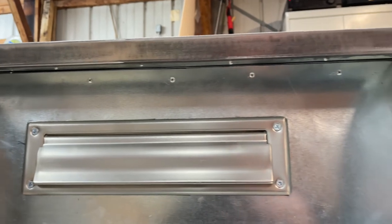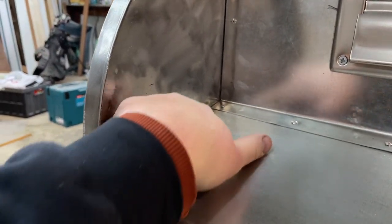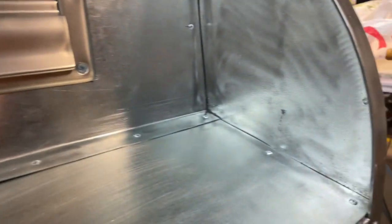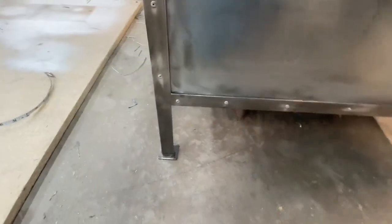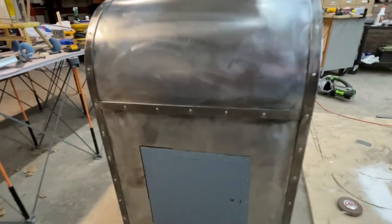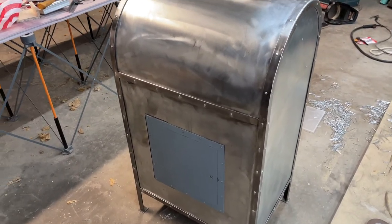After those two inside panels were put in place, I cut a little hole for this mail slot. These are something you'd normally put on your front door — I found this at Menards for like $30, just cut the hole and screwed it on. I also added some feet to the bottom so if it gets put on concrete I can bolt it down, or if it sets on grass it won't just sink in. On the back I added a little horizontal piece of flat bar steel to brace everything, and cut a hole for this access panel from Menards. It's metal and I riveted it on — you have to open it with a flat head screwdriver, so if you're going to steal the letters, you need to bring a screwdriver along.